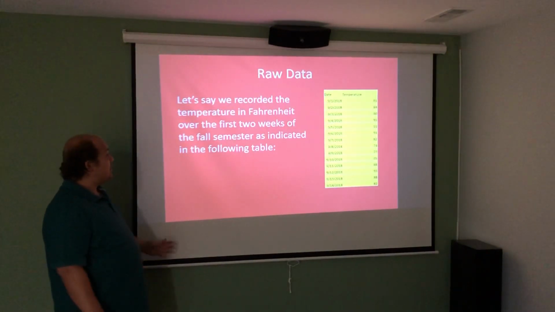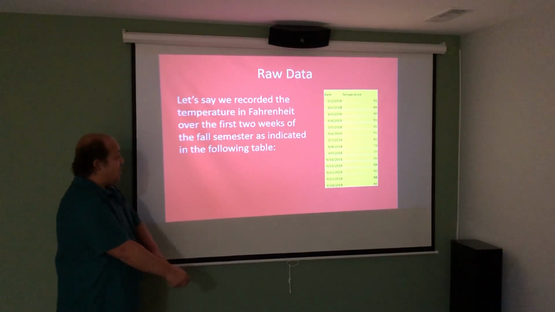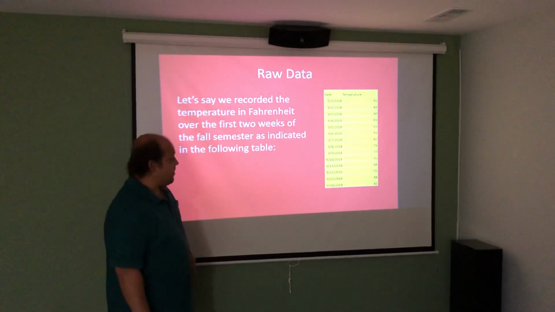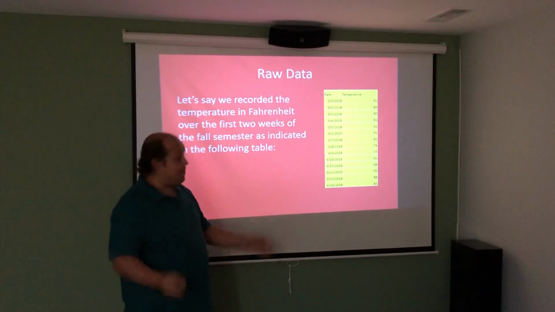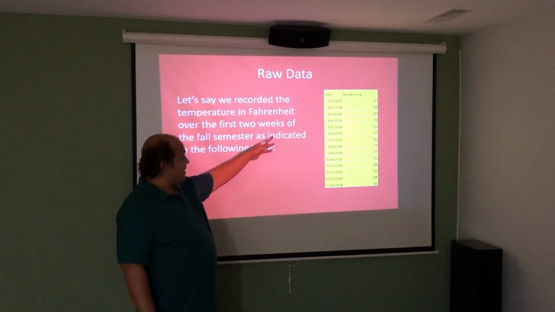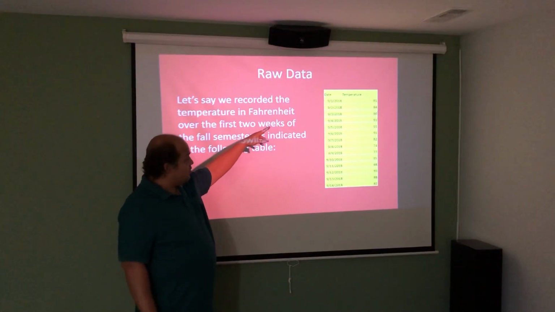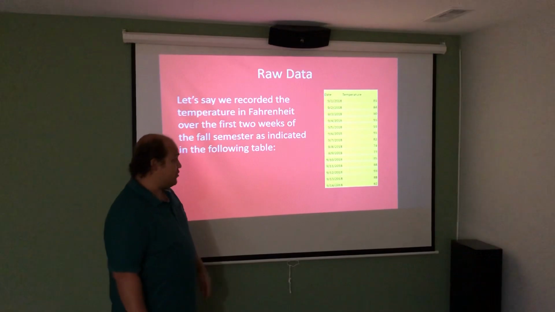Alright, so let's say we want to record the temperature Fahrenheit over the first 2 weeks of the fall semester as indicated in the following table. So as you can see, this is a table I made up in 2018. These are not real temperatures, I just made them up, but let's pretend they were real. We're trying to create a graph that shows from 9/1/2018 to 9/14/2018. Here's what the daily temperatures were.